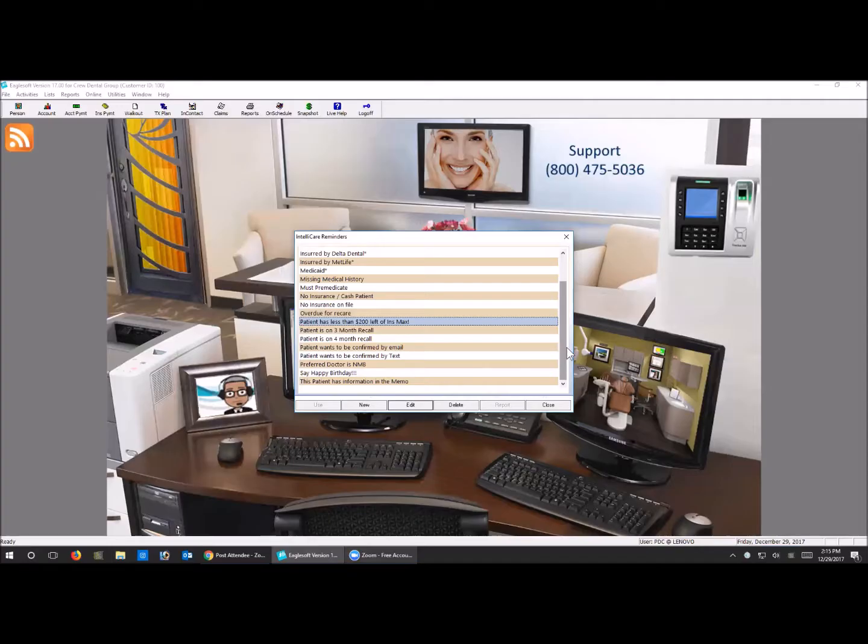But what I'll tell you is some of the custom Intellicares will actually slow down your system, because the minute you open your schedule, it has to kind of comb through the patient's account before it can give you a response back. So some of these things can really slow down your schedule, and I don't recommend them. The ones that I have in my system, I know they've been tested and they work and they're very quick. But James Russo, who's in the group, and I have been playing around with some of these codes, and they work, but it's not something I'm going to suggest to anybody.